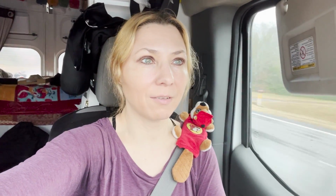Next is Martin Creek Lake State Park for another quick hike, and then I'm trying to get to Martin Dies State Park for another quick hike. So that's 3 state parks in one day. There's not a lot else to do. I mean, boating and paddleboarding, but it's raining right now. And I don't have my paddleboard.